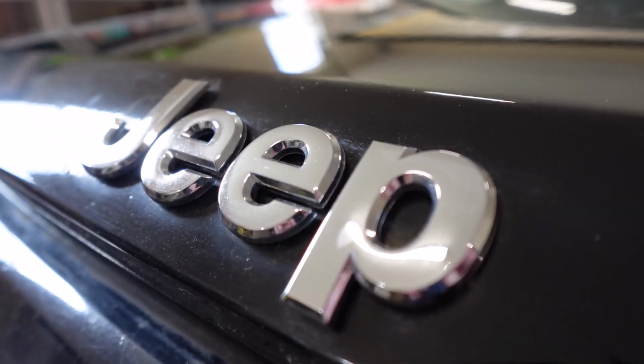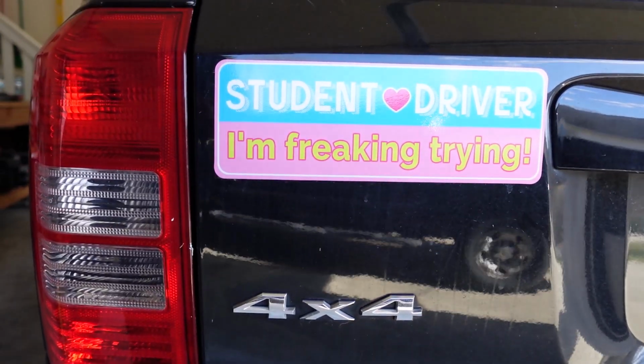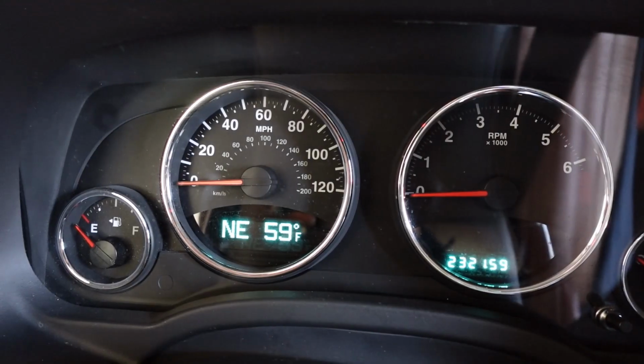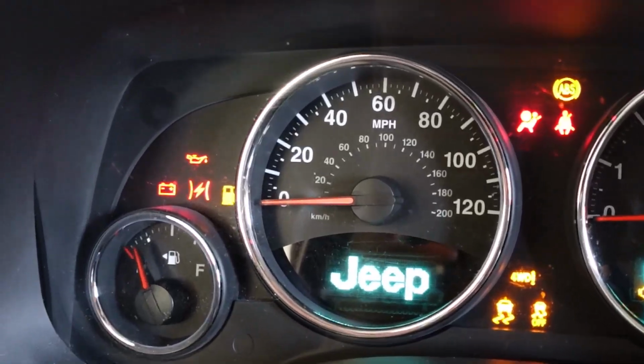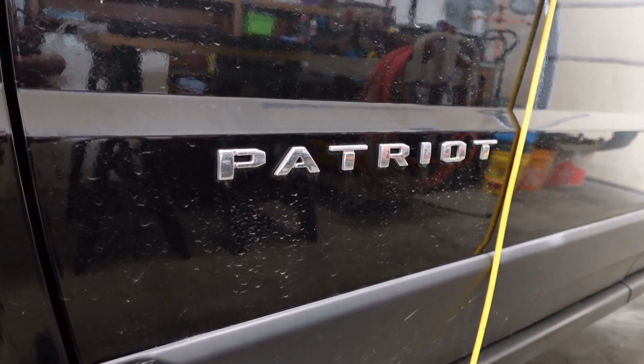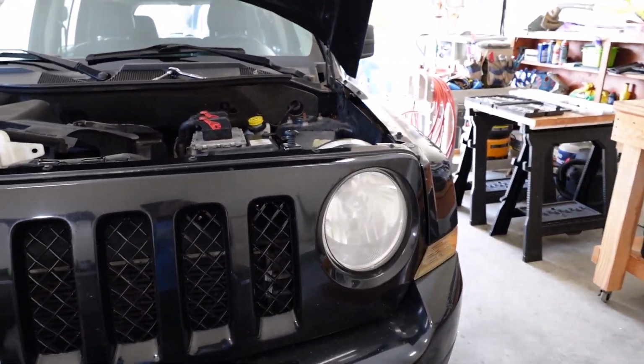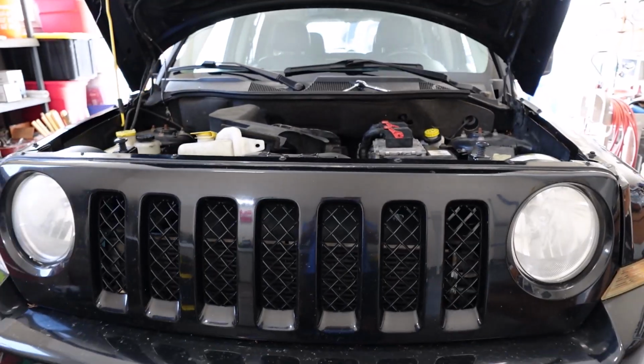Today we have the 2013 Jeep Patriot back in the garage. This is the trainer that I got from my daughter. The problem that we've been having the past few weeks is a red oil pressure light's been coming on. And typically when this comes on is after the engine is warm, and it's kind of intermittent. Doesn't always happen, but when the engine is warm and low RPM.